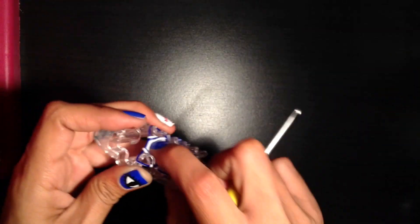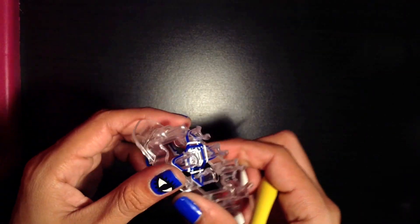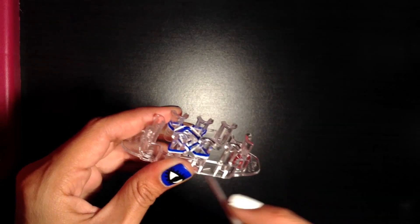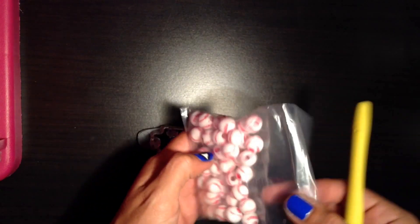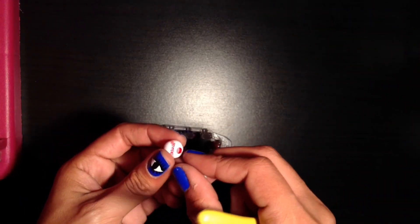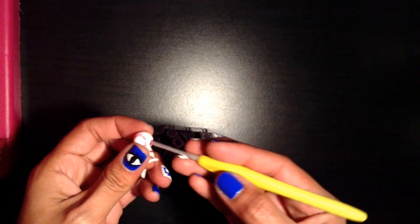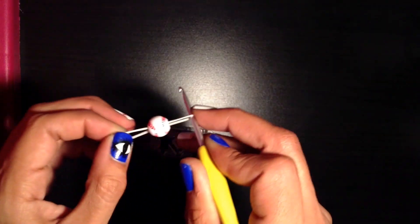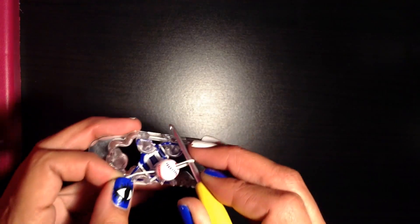Once you've reached your desired length for where you want your beads to be, go ahead and put one on right now. The color that I'm going to be looping over right now would be white, so I'm going to put my bead onto a white band. Go ahead and take your bead and slip your band through there. My needle is a Clover 2.75mm — I love it because it fits through all beads, all pony beads. Once you have your bead looped and threaded through your band, you can go ahead and put it onto the loom.